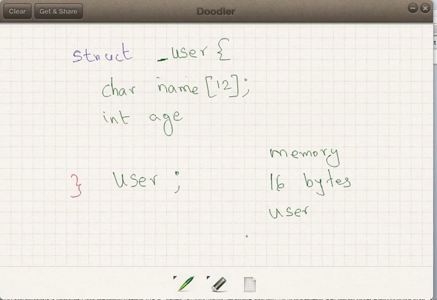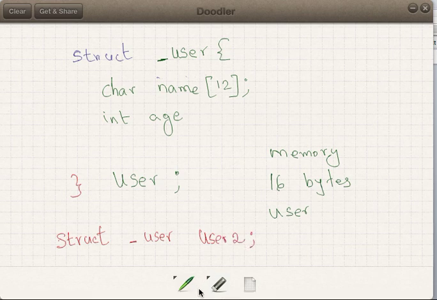And if you want to declare more variables, all you have to do is simply go here and declare a new variable using struct. Struct is the keyword for that. You have to use the tag name. So I can declare a user2, for example.